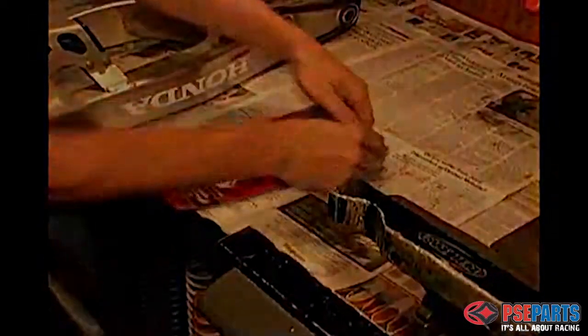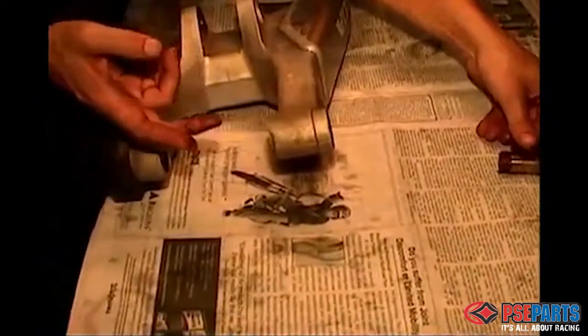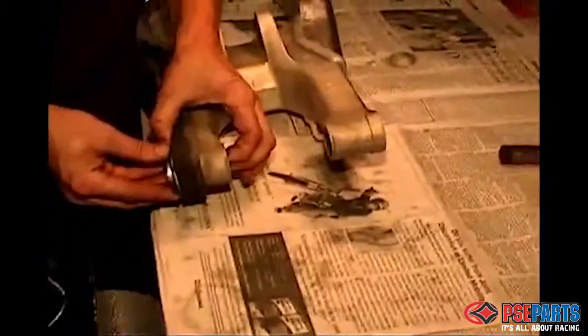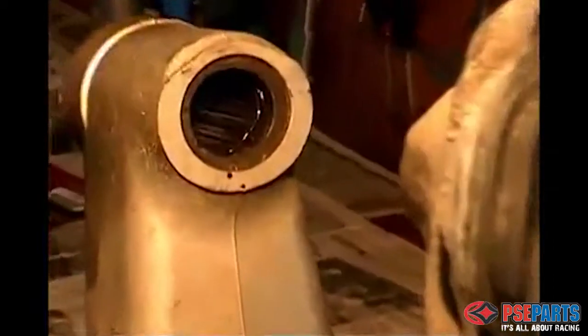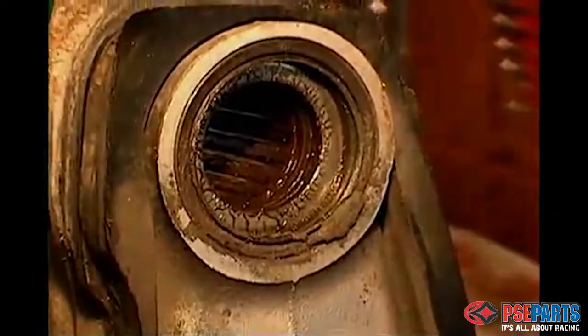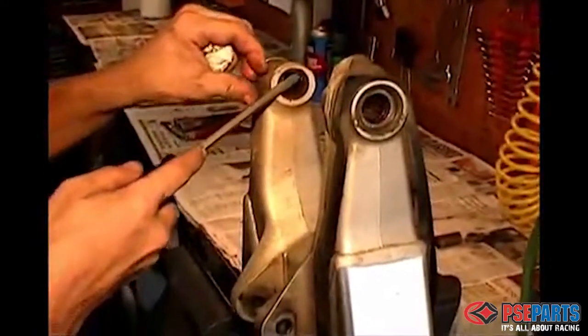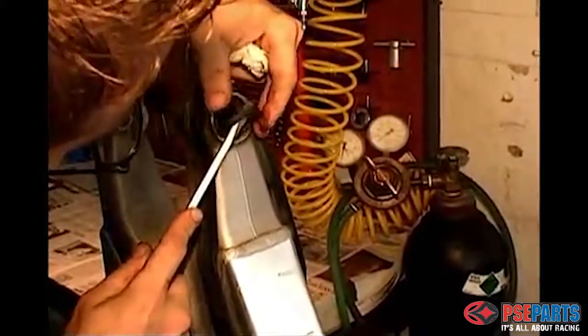Now carefully open the package containing the PivotWorks bearing kit. Push out the inner collars from the old bearings on both sides of the swing arm. You can see in this case that the bearings were pretty well eaten up and definitely needed a replacement. Go ahead and remove the seals from the outer part of the bearings. Now you can pry out the thrust washer and radial bearings using a screwdriver.